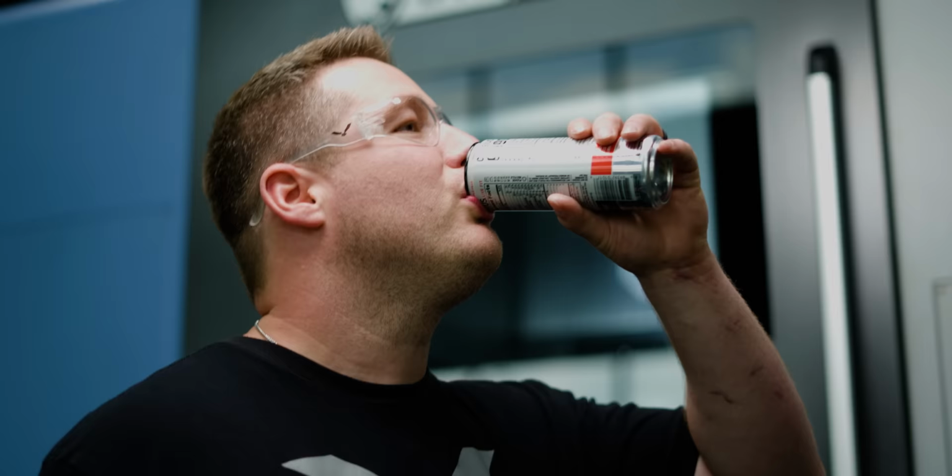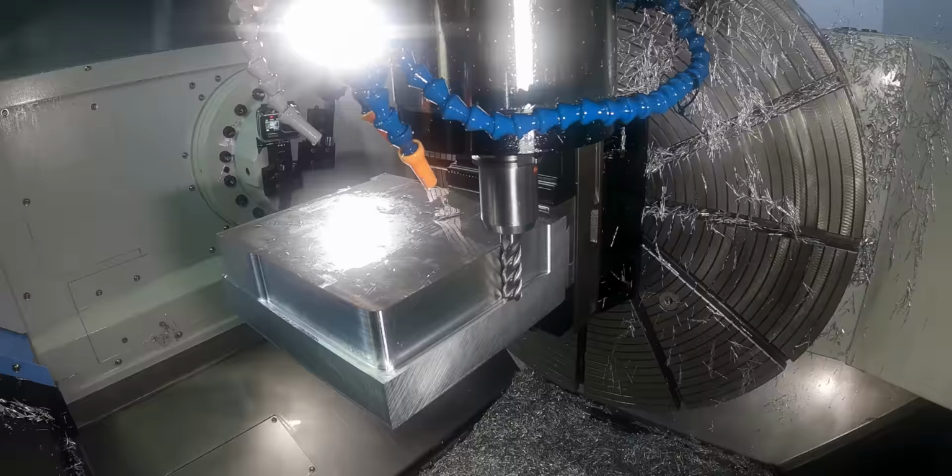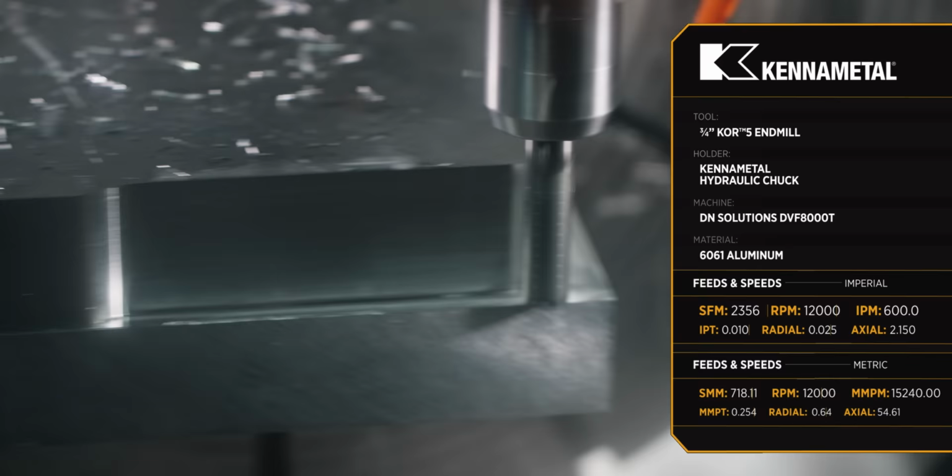Let's do it. Oh, I hope this works. All right, this is working a lot better. This is a much more stable process.